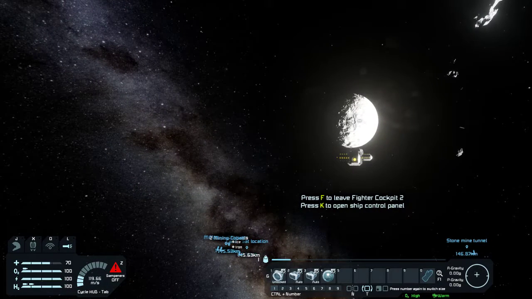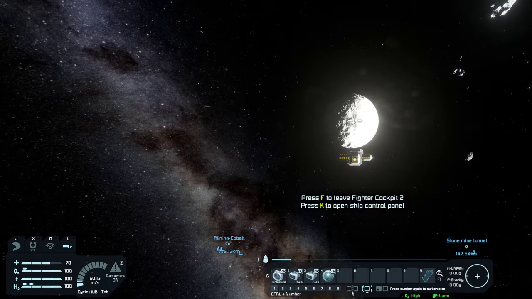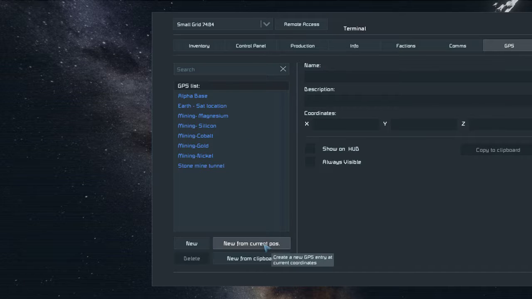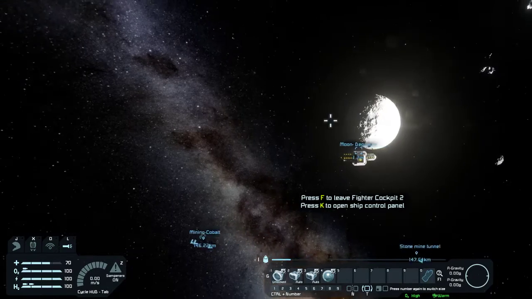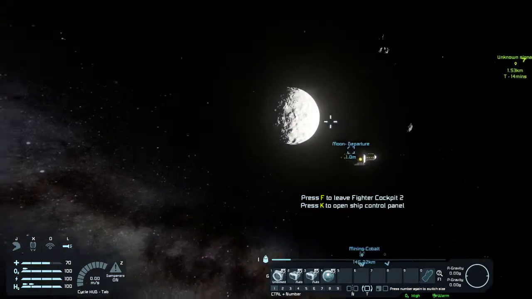And we are just getting out. Okay. It went from 0.05 to nothing. And we'll set a GPS point here. We're gonna call this new from current position, and moon approach, possibly, or moon arrival. No, departure. Departure. There we go. Okay. So this is where we will have to reach to leave the planet's gravity and then grab a jump drive.